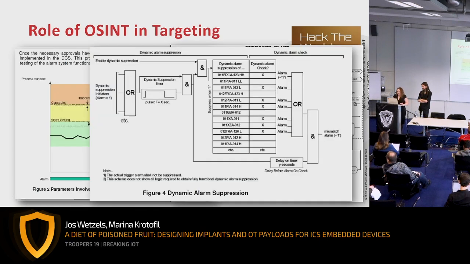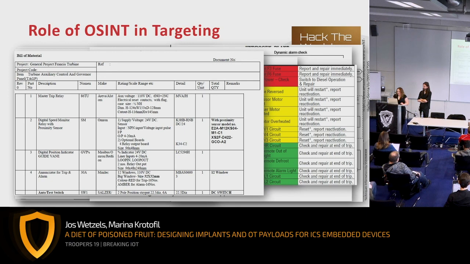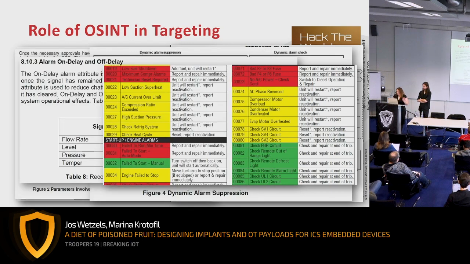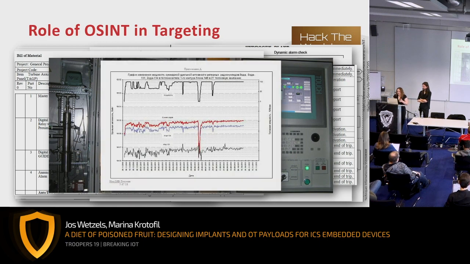For example, this was from one facility. Somebody put confidential information on the internet, several documents about everything regarding alarm tuning in that facility, which is so important to the attacker. This is all the alarms, how they were configured, how critical they are. This is actually a photo from a nuclear power plant with equipment, and actually a test of some nuclear rods inside this reactor. You can find crazy stuff.